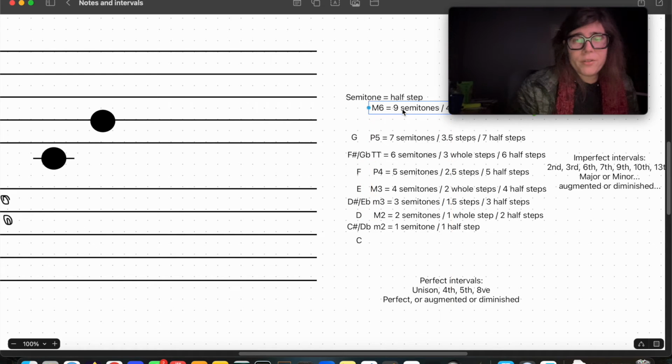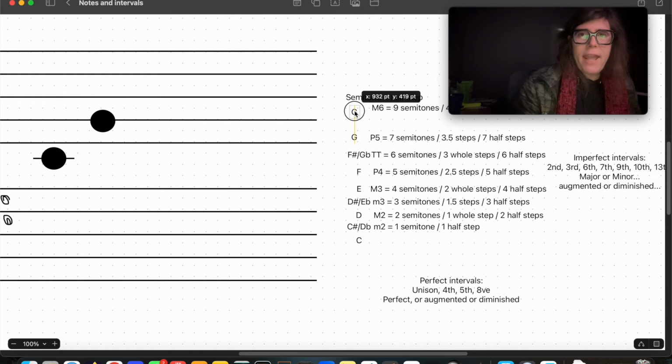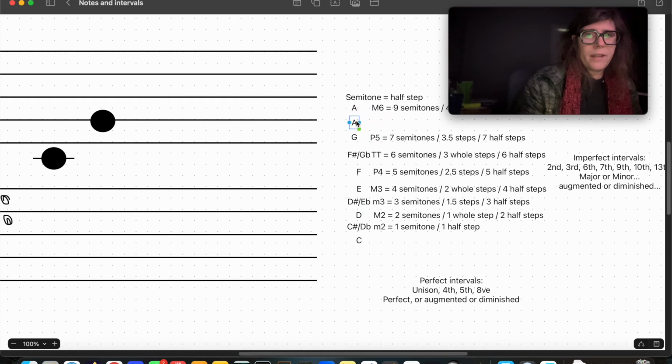And that note would be what? What's a whole step? See the difference in semitones? What's a whole step above G? It's an A. A, hooray. And then I want to write this like so. We have G sharp / A flat.